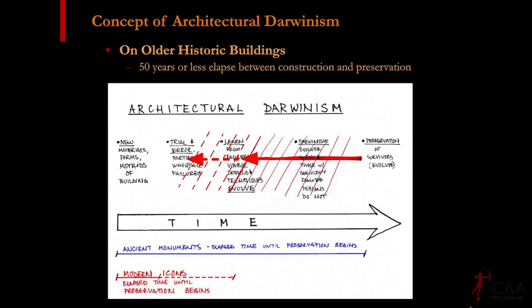And when we look at modern buildings, essentially we've short-circuited that entire process. So we've kind of cut out all that time. We've cut out Mother Nature, weeding out the lemons. And we've short-circuited it to, there's a new material, a new form, someone's trying something, they're trying to figure it out the first time, and then, maybe 50 years passes and we're trying to preserve it.